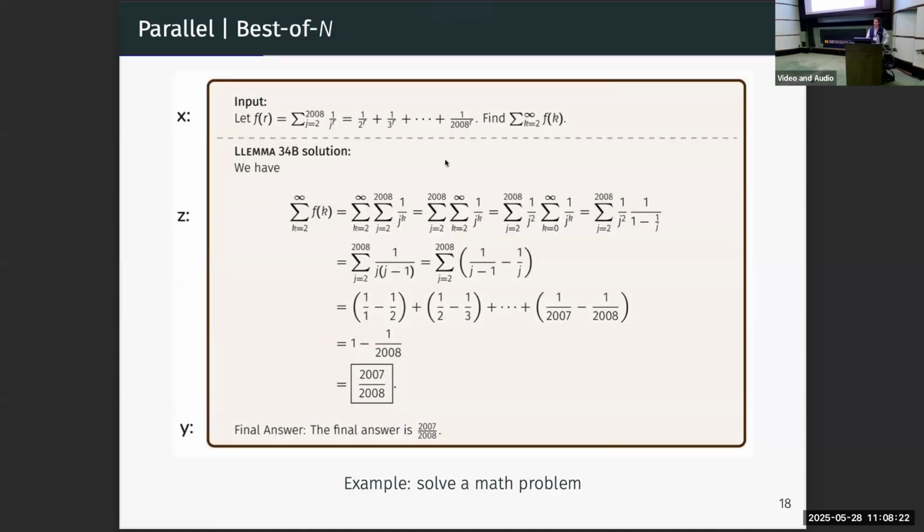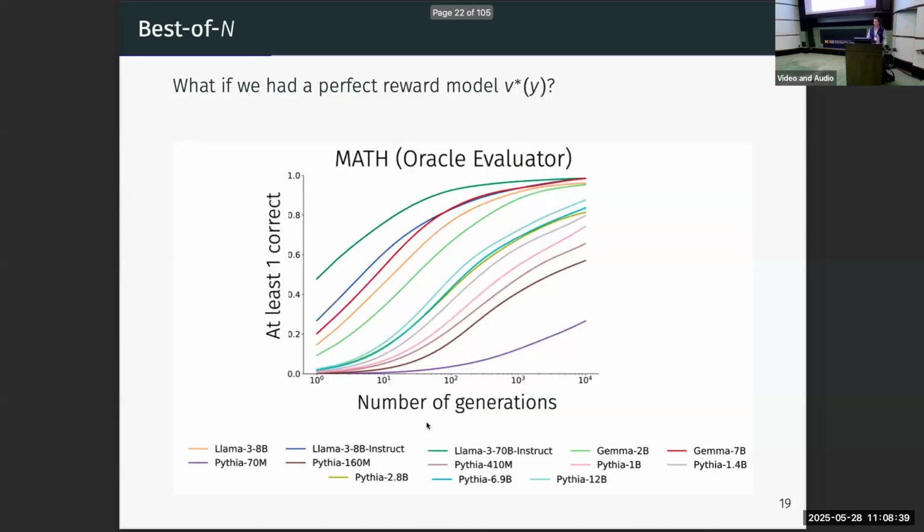Here's an example problem that you might imagine solving. You have some input X, you have some intermediate solution Z, and then you have some final answer at the end. One question is, what if we actually had a perfect evaluator model and ran this procedure? What would happen? The results are kind of striking.